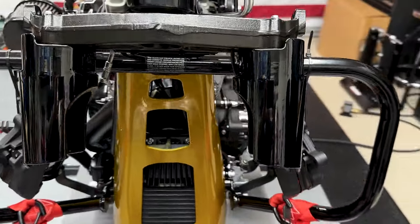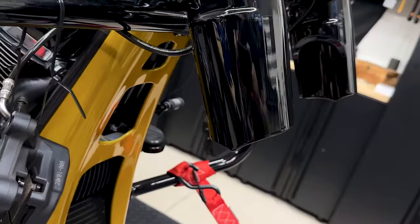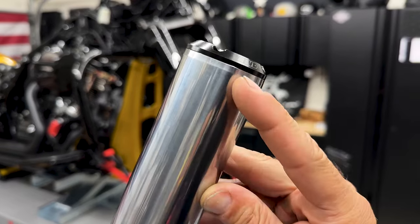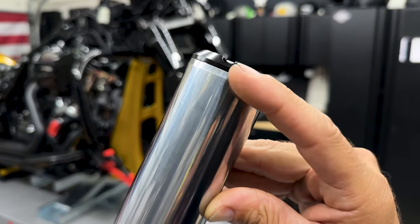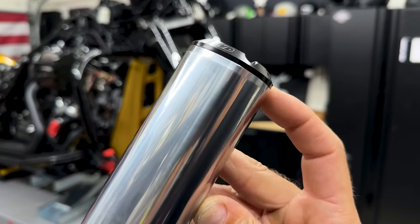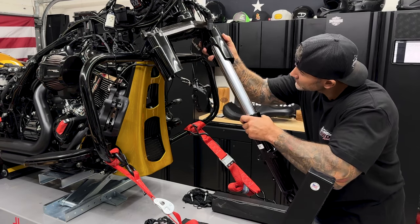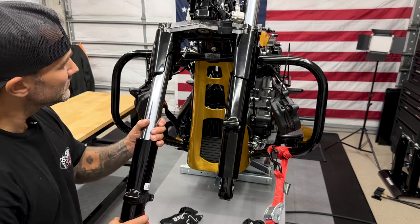All right, so now it's time to reinstall the front suspension. If you haven't done so already, make sure you install the fork slider covers that came in the kit before you get your suspension on. Now to get these lined up on your upper fork bracket, I'll show you once I get these on, but you have this tapered area. You want to line this up with your upper fork bracket. Now you just want to make sure that you're installing these on the right side. The lower fork slider with the pinch screw is going to go on your right side.